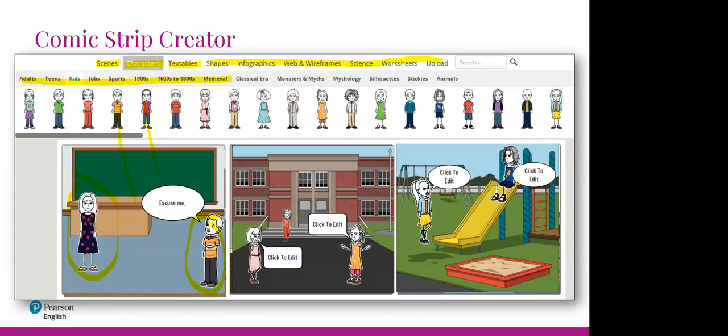You can also ask them to create their own stories. You give them a topic, like John is buying trousers, and you ask them to make a comic strip of 3 scenes in which they show John buying trousers, and they will be forced to use a lot of the functional language that you use in shops. So there are a lot of ways of using that.